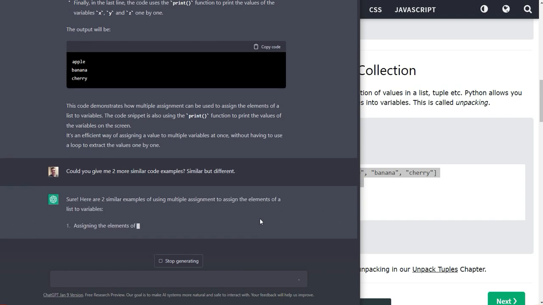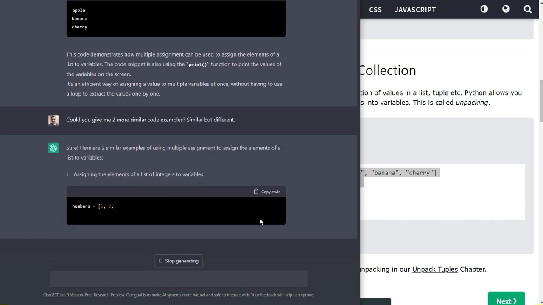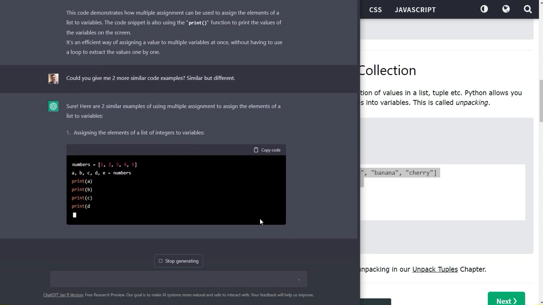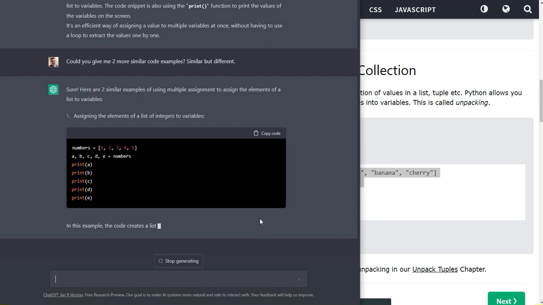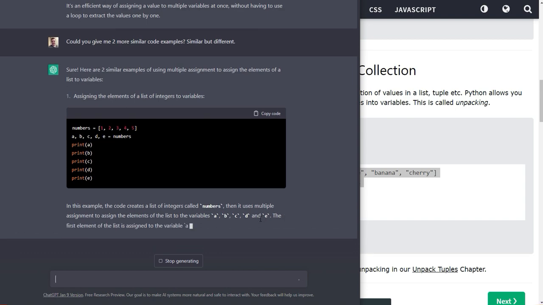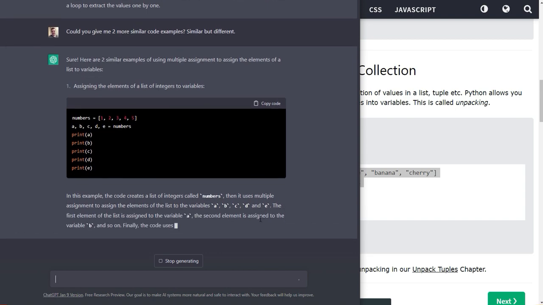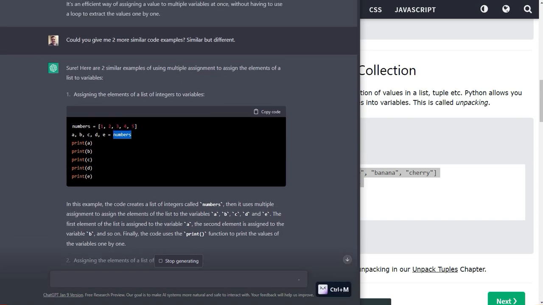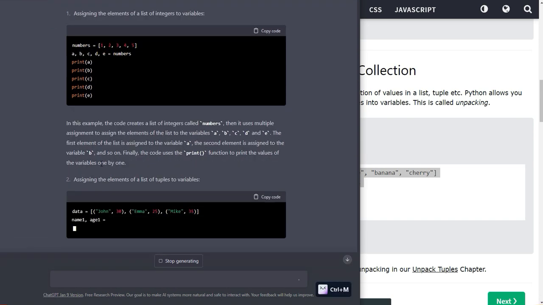And then it's going to give 2 similar examples of multiple assignment to assign the elements of a list to variables. So you see it does 1 through 5, and then it does A, B, C, D, and E, and then it's saying that in numbers, it was just reaching in and getting A, B, C, D, and E, and then pulling those out essentially.